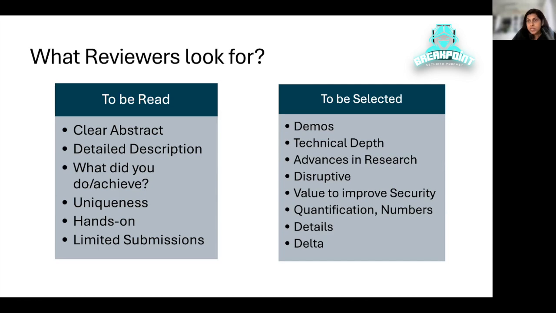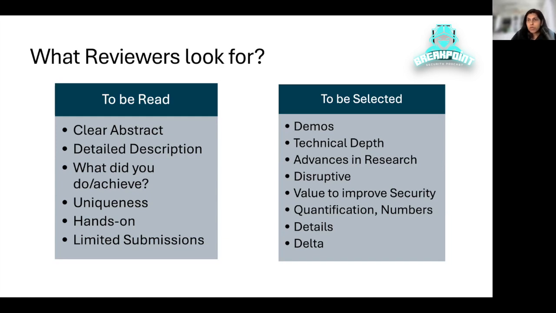If there are advances in research, that means you've added something new, then that is something definitely you should call out, that makes the paper more unique. If it is something disruptive, it's completely changed the way we think about something. So there has been a protocol that has existed like forever, and then you were able to find a vulnerability, either in the way it operates or is generally implemented, and something new that nobody else knew in terms of hacking it, then of course that is disruptive. And there are many such ways in which a paper can stand out.